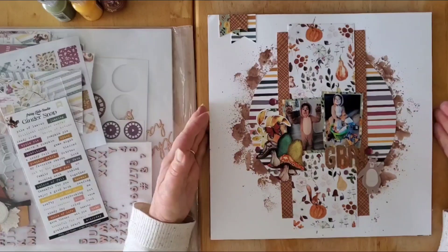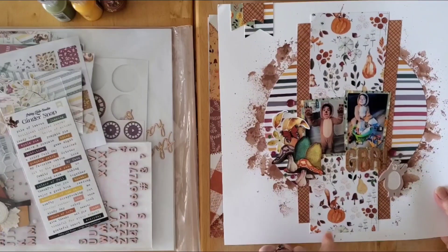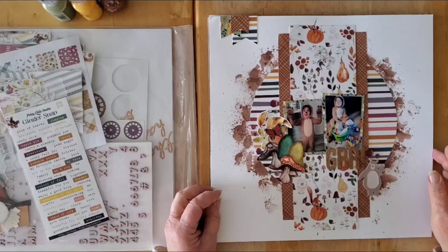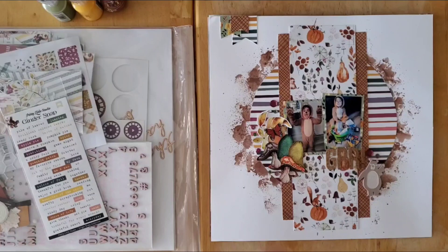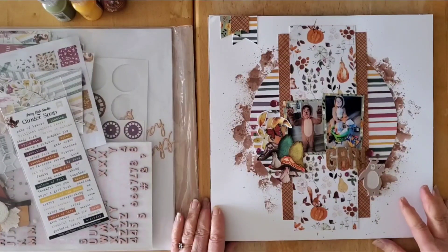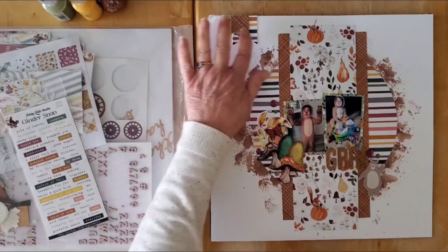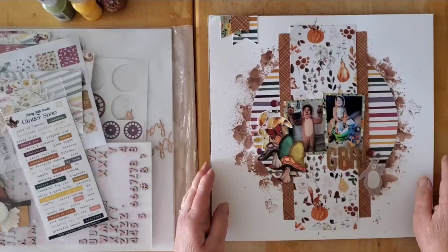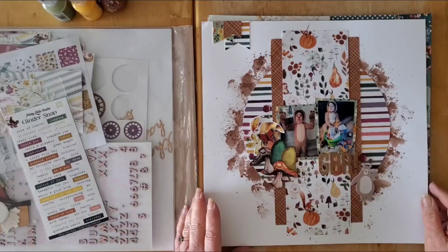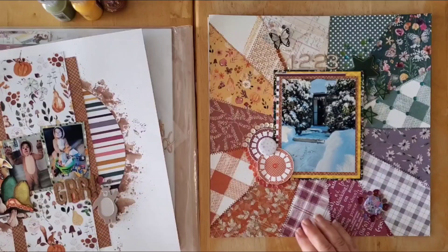The first layout was for Sketch Sunday in February. The Sketch Sunday crew is playing along with Follow a Sketch February by Sandy Skate Goddess here on YouTube, and Crystal made the sketch we used for our first Sunday this month. I absolutely loved it — a little bit of mixed media, some gorgeous Nicole Jones 911 mushrooms, a little corner cluster, this adorable Bramble Fox bear, and of course my beloved Cranberry Bliss sequins. This will go in toddler Diego's album.